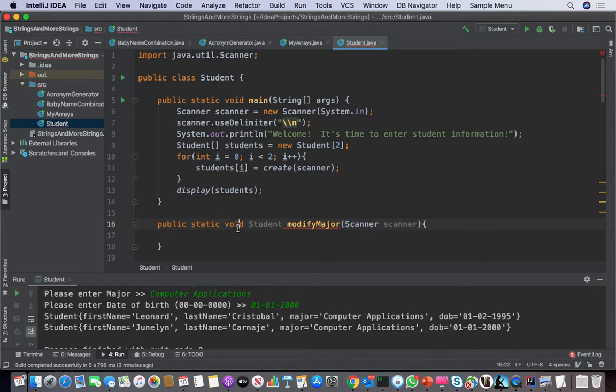Public static void. Duh. I don't know what I'm doing this today. All right. So let's make this a little bit more interesting. System out print line. Would you like to modify a student's major?